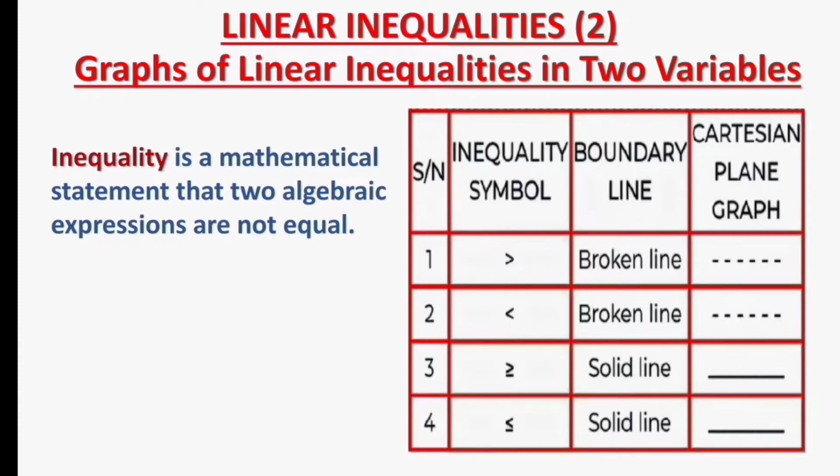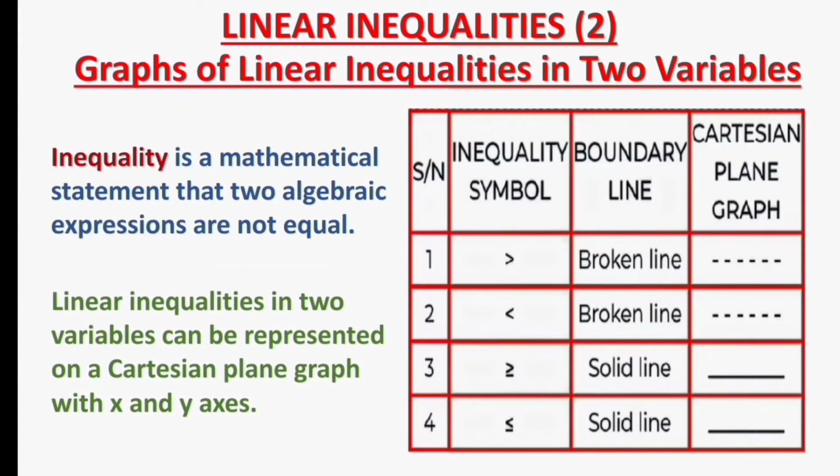Today, I shall be teaching you linear inequalities 2, and we shall be learning about graphs of linear inequalities in two variables. From definition, inequality is a mathematical statement that two algebraic expressions are not equal. Please note that linear inequalities in two variables can be represented on a Cartesian plane graph with x and y axes.